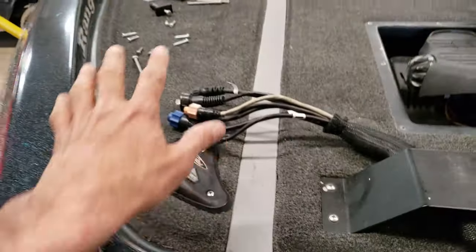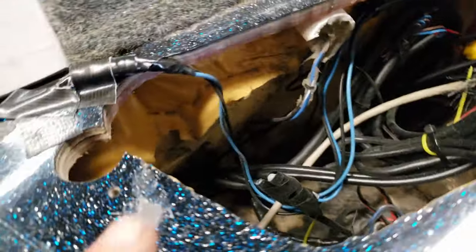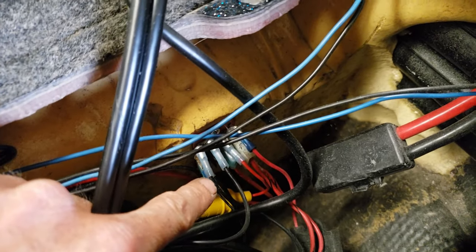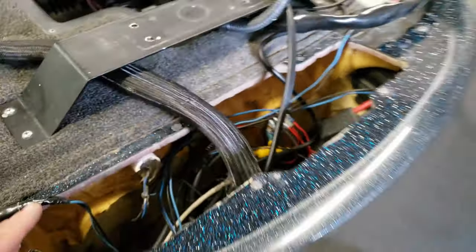And I don't use this locker for rods or anything. I just use it for storage for other items. But I connected everything down in this power bank. So I'll have to put everything back together now.